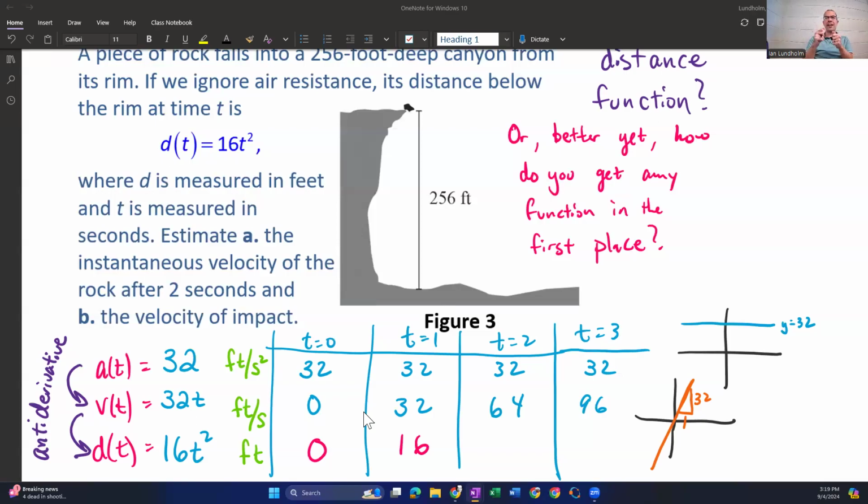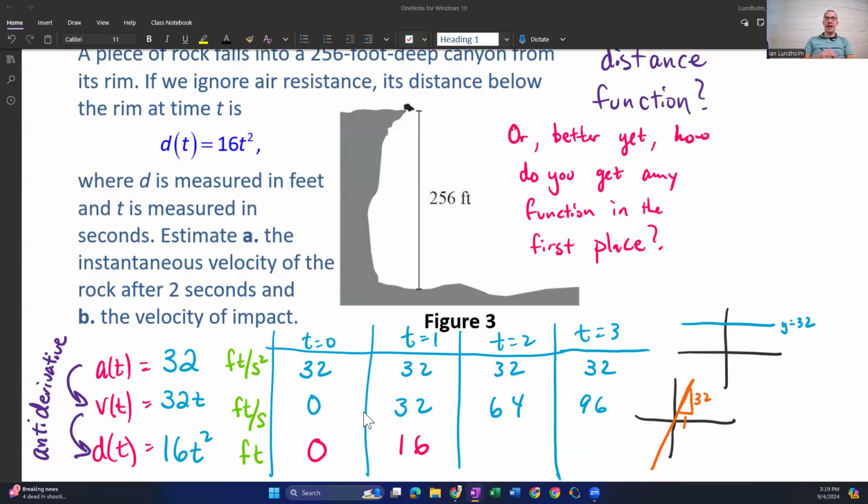So after 1 second, we've traveled 16 feet. At the beginning of time, we weren't moving at all. And at the end of 1 second, we're actually traveling at 32 feet per second. But most of the way, we were slower than that. And so we've only accumulated 16 feet of distance up to this point, and really it's falling distance.